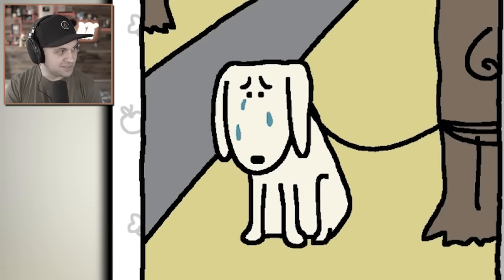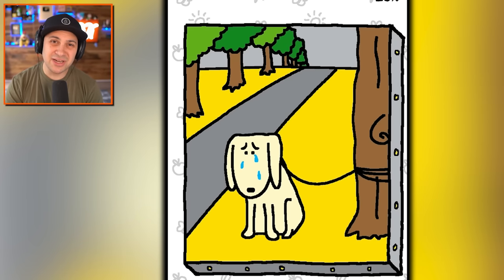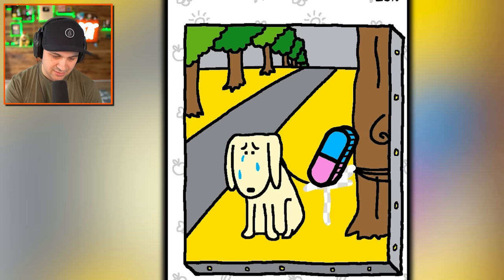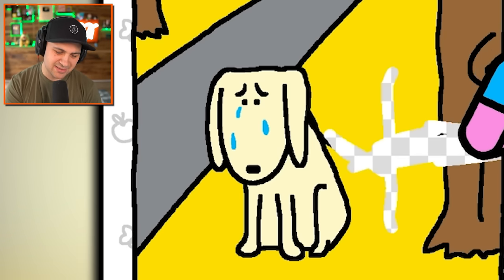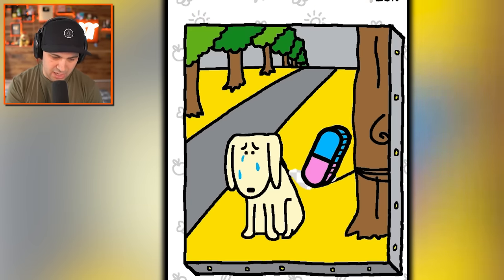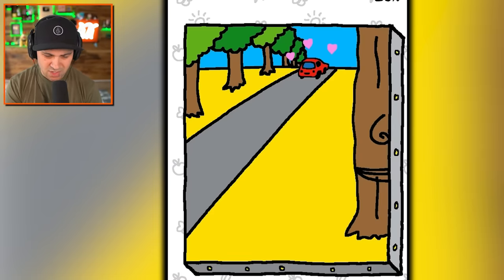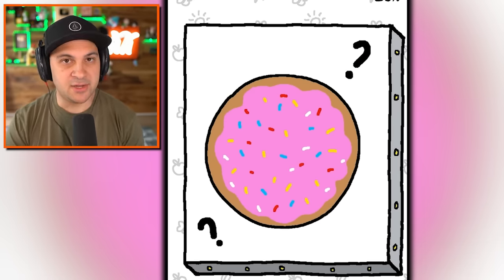Someone just tied this dog to a tree on the side of the road. How long has the dog been here? There's so many questions. But that dog is so sad - let's free him. Erase the leash so he can be free. Don't run into the road though, please don't run into the road. This is still wrong - hold on. Just have someone pick up this dog and run away with him.